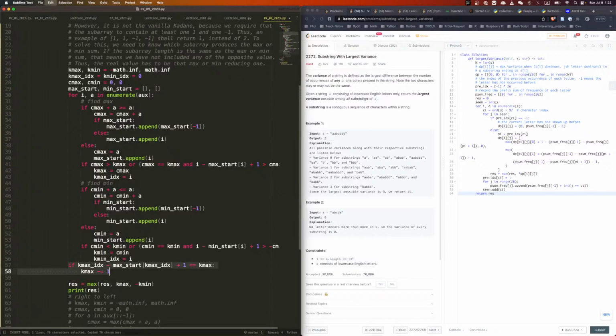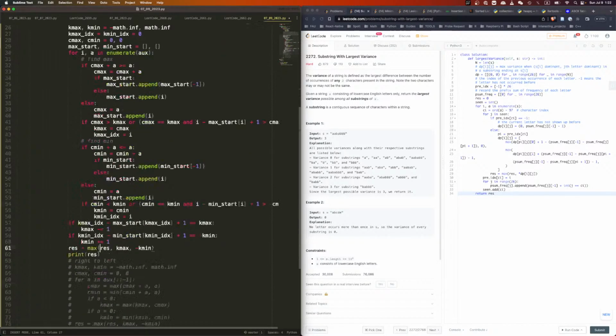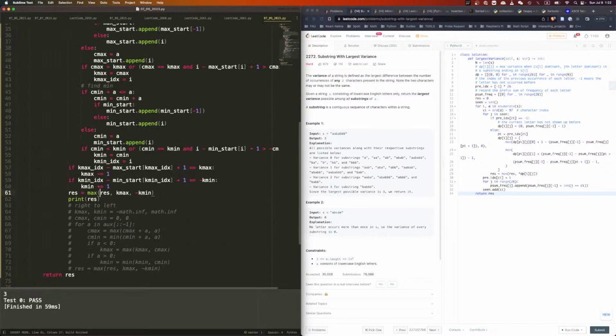If K min index minus this is equal to minus K min, then this has to plus equal 1. And now we do this. This works.